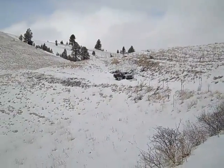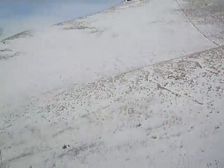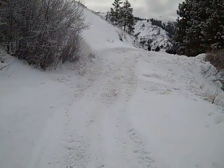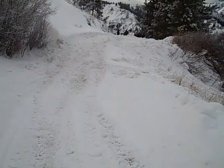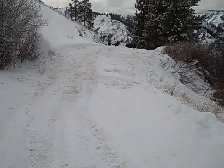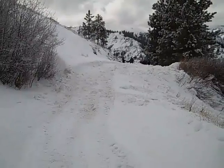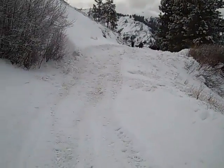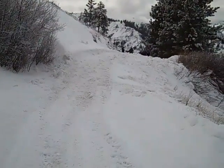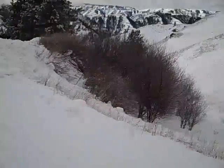So we've been parking the trucks, the gates are right up there. This part of the road right here was pretty good. But this was the worst drift. This drift is about 6 feet deep on the left-hand side there and runs out to about 3.5 feet on the right. We just dug a little path up through there so we can go around with the quads without sliding off the stinking hill. But the rest of the road below is pretty screwed up, but you can run it with the quad. You'd never ever get a truck up through here. No way. You drive a truck on that, you go straight down. But anyway, pretty cool.